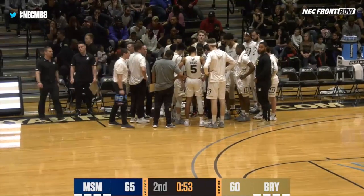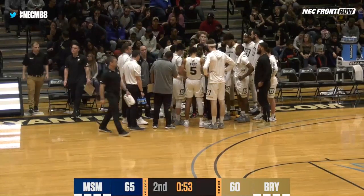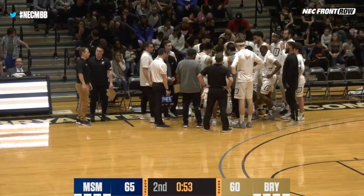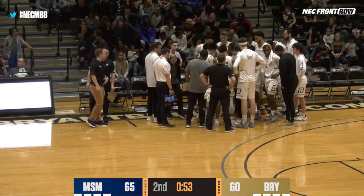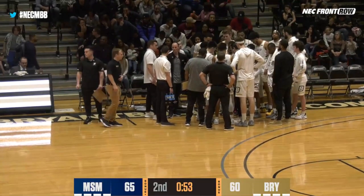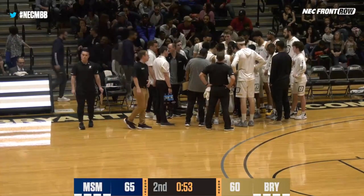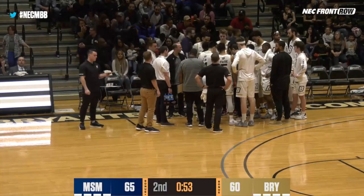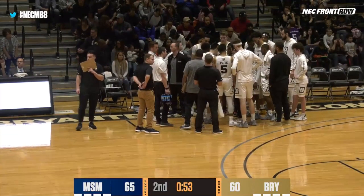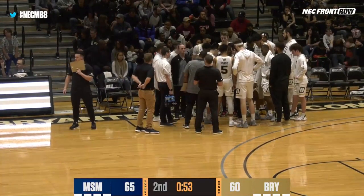It's interesting, it happened very slowly throughout the course of the second half, but you look up and Bryant was playing so well for long periods of time in the first half. And then the Mount ripped off that 16-3 run to begin the second half to erase a 10-point deficit. And Bryant's been going uphill ever since. It hasn't been a big deficit. As a matter of fact, this is the biggest Mount lead they've had. But it just seems like a lot more against this team.